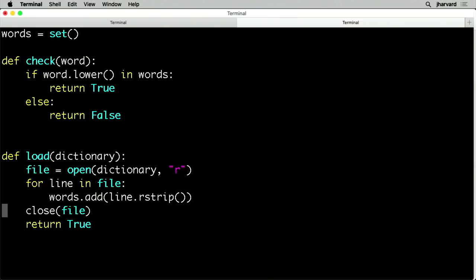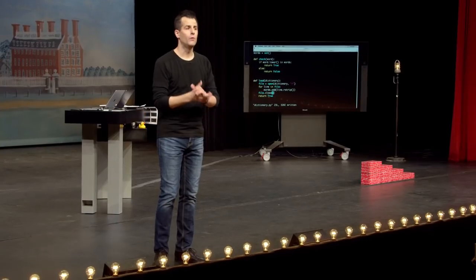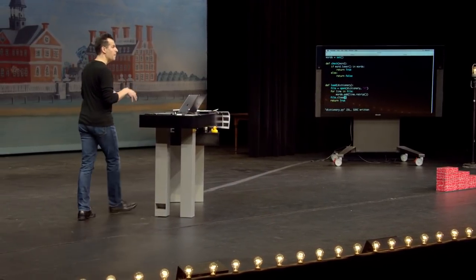And I did spot one bug here, actually. Notice I kind of relapsed into C code here. What I should have said here is it's actually file.close. So here, when I close the file in load, I actually have to call file.close because now that function close is associated with that variable for me. So again, there is memory management happening. Malloc and free or realloc are all happening sort of for you underneath the hood. But what Python, the language, is doing for you now is managing all of that for you.